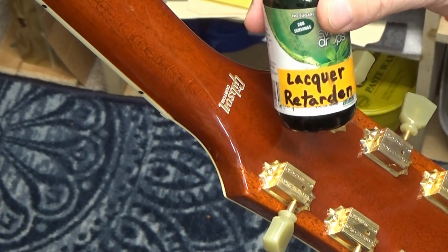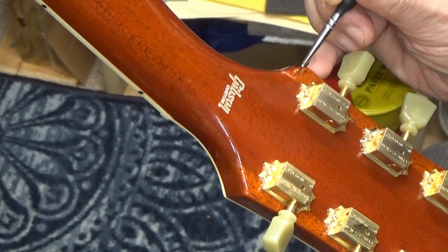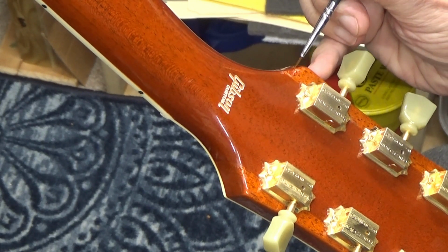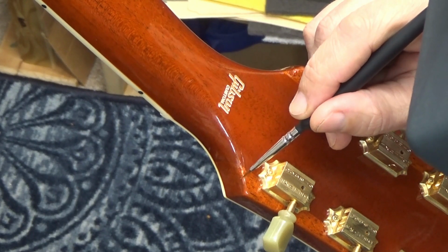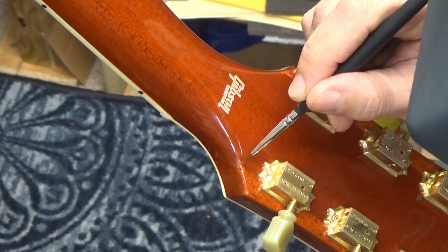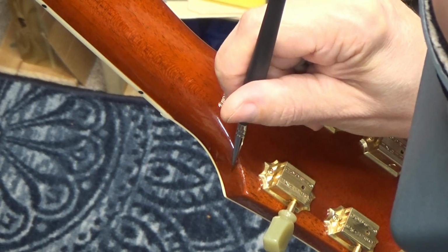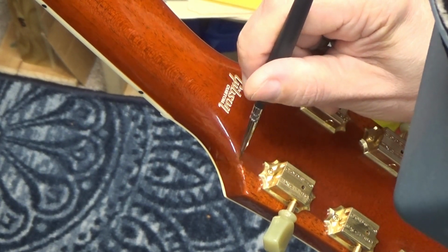You take a little bit of lacquer retarder. Just go around the perimeter, kind of soften up the lacquer so I don't leave a big witness line. It prevents, well, we'll just say it helps the new finish blend into the old existing.